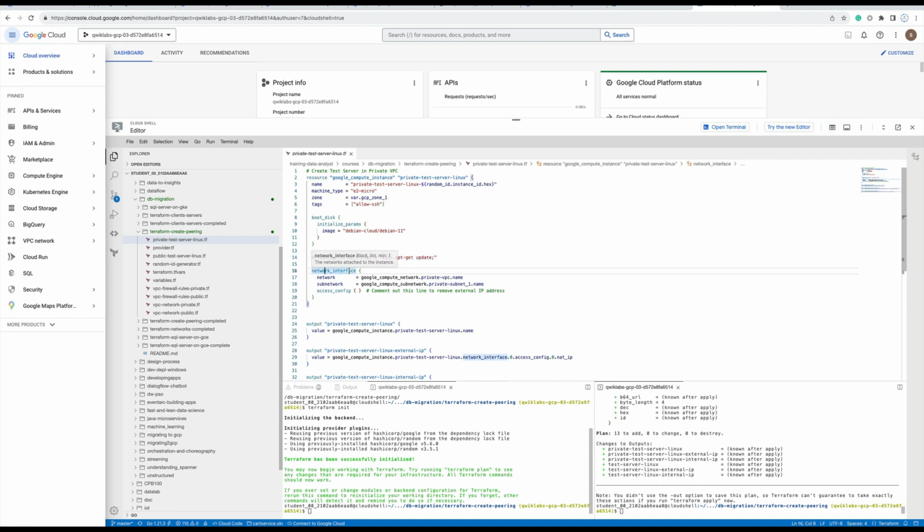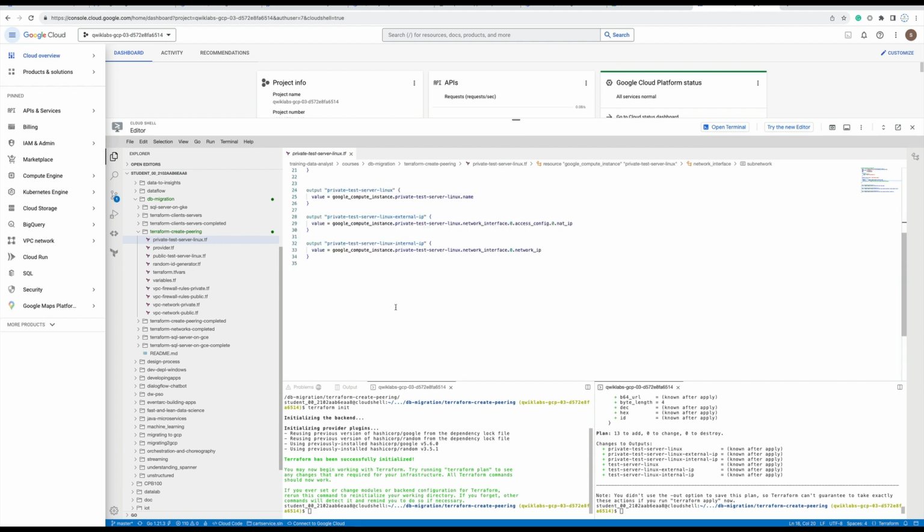The network interface, which network you want to use for that particular VM, right? This is the VPC and this is the subnetwork. Subnet is the subset of a network. Once the network is created, then you have to create the subnet. Inside the subnetwork the machine will be created, aligned with an IP address, right?